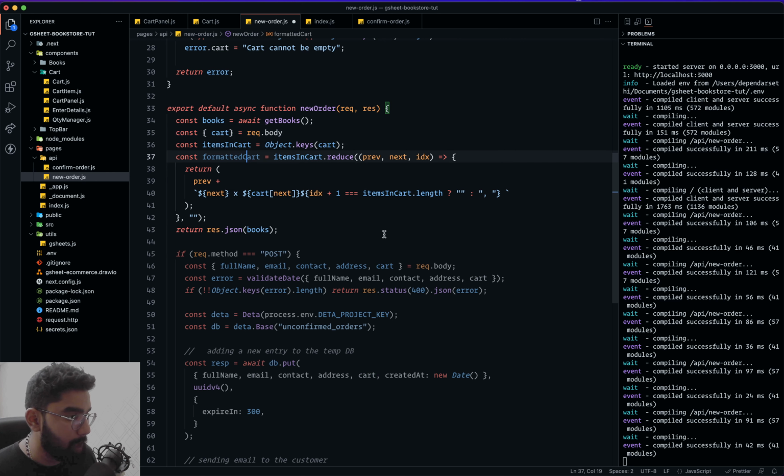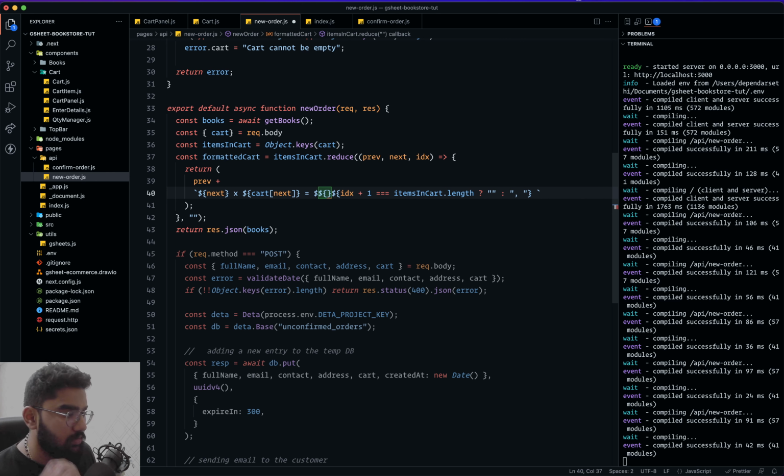And now we have to do pretty much the same thing. Like we have to form a string, but we also want to calculate the total amount. So it would mean that somewhere around here, the next value is actually the book name, and this is the quantity, right? The item name and the quantity. So somewhere around in the middle, we will be adding equals to and a $ sign, and then again the other one for the template literal, the string interpolation that we have to do.